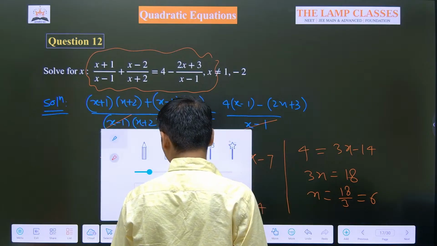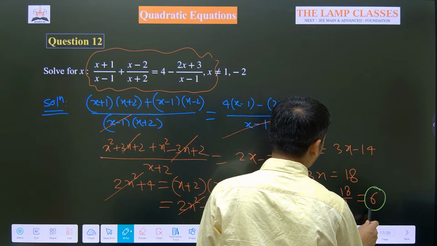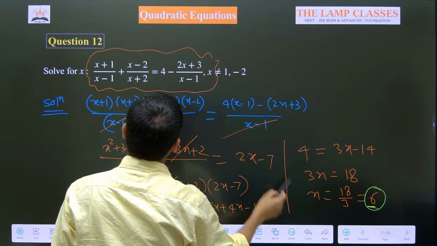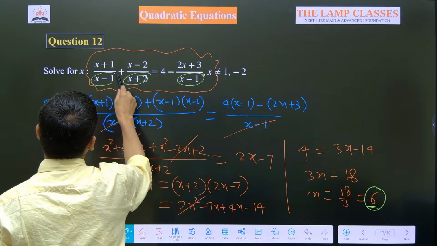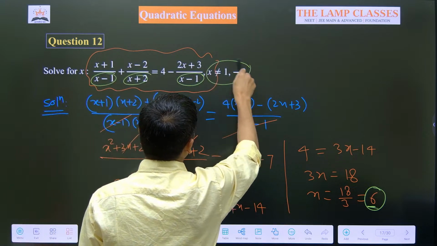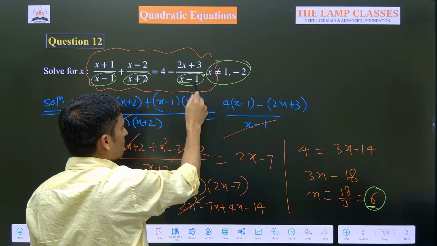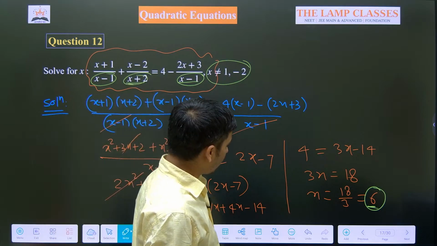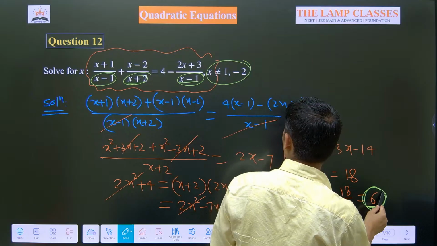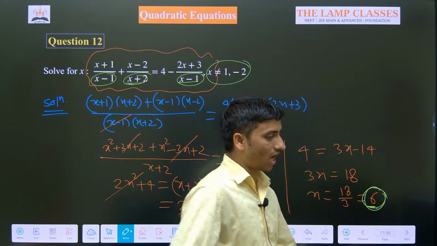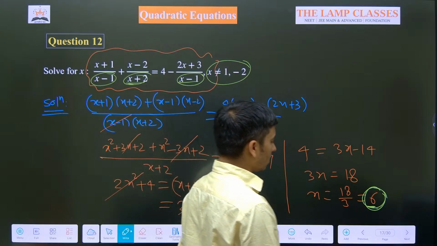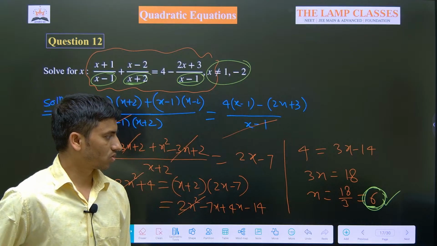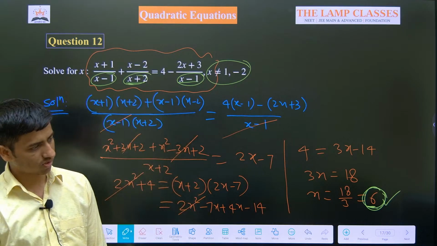And even in this kind of question, after solving it, just check, if I am putting x is equal to 6, is it well defined? That means this and this case we have to consider, right? In fact, it was given in the question also that x should not be 1. Why? Because this should not be 0. Not minus 2, because in that case this becomes 0, right? So if sometimes the solution comes out to be 1 or minus 2, I would have to reject that solution. Luckily we are getting a solution which is not of that type, so we'll accept that. So there is only one solution of this equation, which is x is equal to 6.